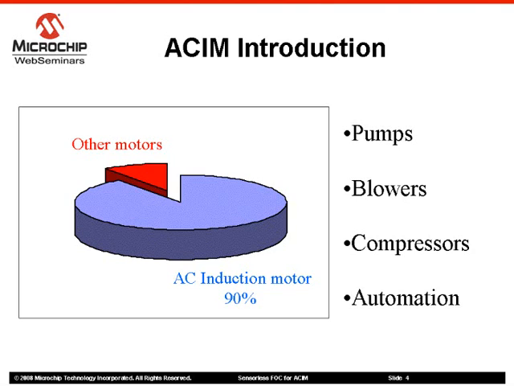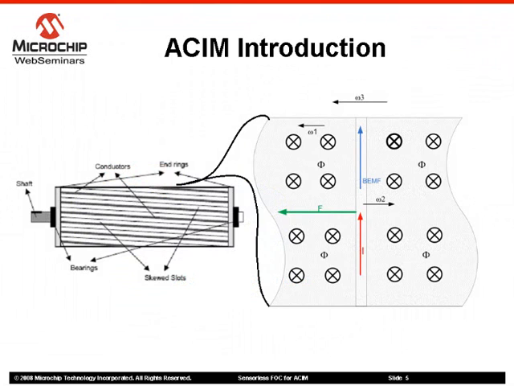Some of the applications where we find ACIMs are pumps, fans, blowers, compressors, and industrial automation. In most cases, induction motors are used with drives that have little or no electronics at all. In the case of no electronics, the motor is directly connected to the power line or through a mechanical relay. From now on, we will narrow the field of induction motor type to the squirrel cage model.